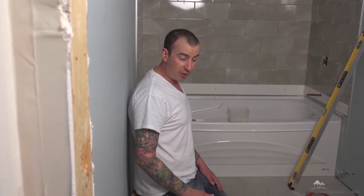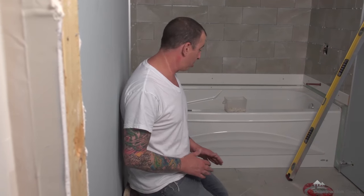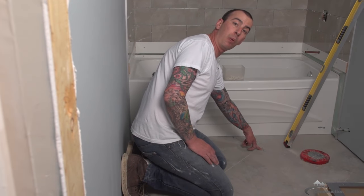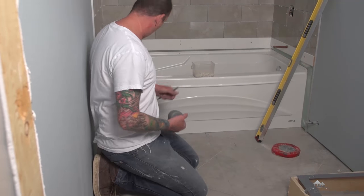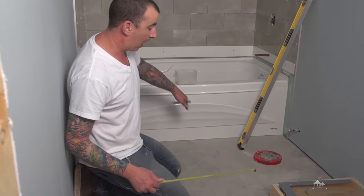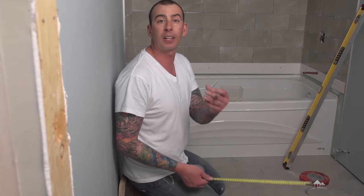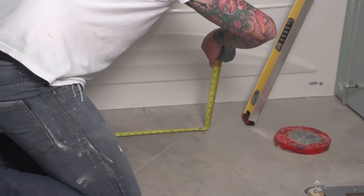Okay, so now that you've done your dry fit to the door and you're happy with your layout, in my situation, I'm using a full tile against the tub. In doing so, I have also given myself the indicator point for the edge of my tile, which is right there. I'm going to measure off the wall to that point and transfer it down further and chalk that line right through. Or in my case, because it's a smaller area, I'm just gonna use my level as a straight edge and connect the pencil line all the way through. So, 3/4.